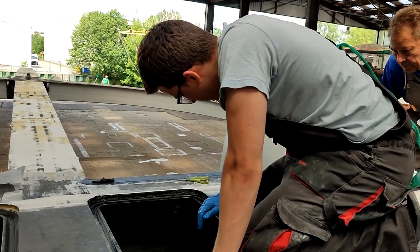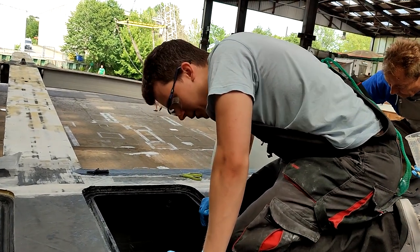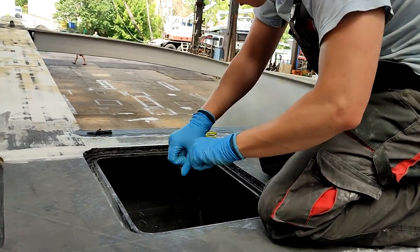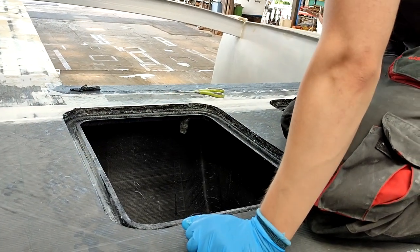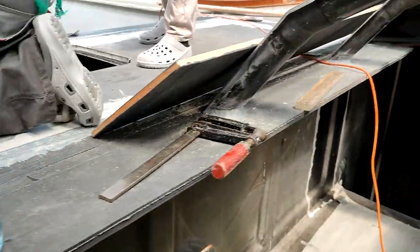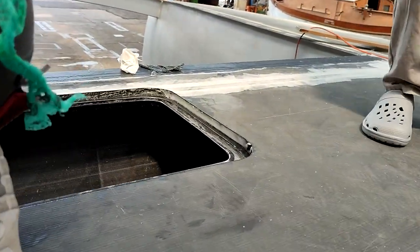Hi Kevin, what are you doing? So, after putting the filler in, I made like a roll out of carbon fiber, as you've seen. Now I'll reinforce the whole frame here, and Papa is on top of it, filling it up again, evening it up so it looks nice in the end, and we don't have an uneven surface.